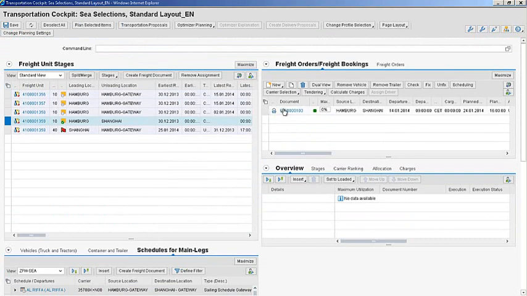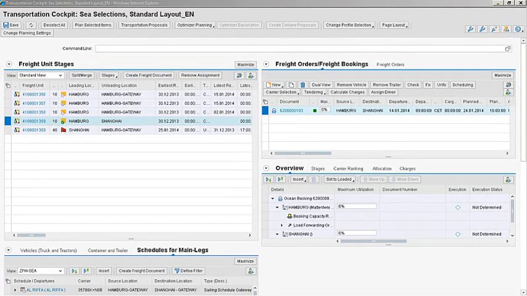Now you can see this freight booking was created, a number was generated, and the system has flagged this as planned. So just remember that for the time being. And now we can save the result, and then we can look at the freight orders separately. Another piece of information: if I had two packages between Hamburg and Shanghai, I could have selected the two as well and put them all together on the same vessel. And in addition, if companies have booked a certain capacity on a certain vessel, they could also handle that. Okay, let's go back to the slides.